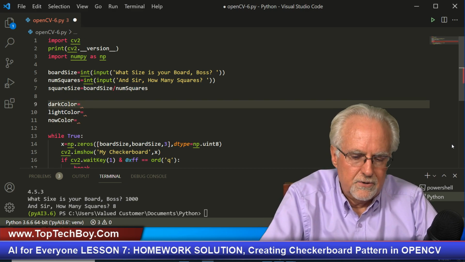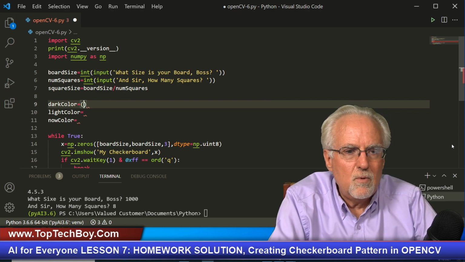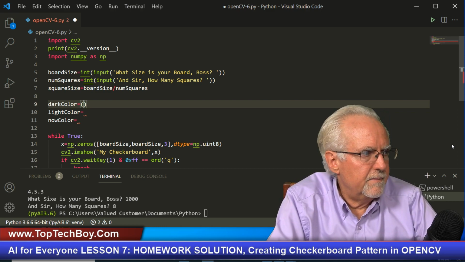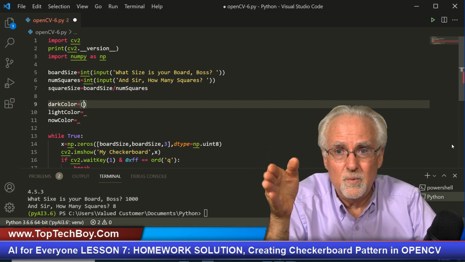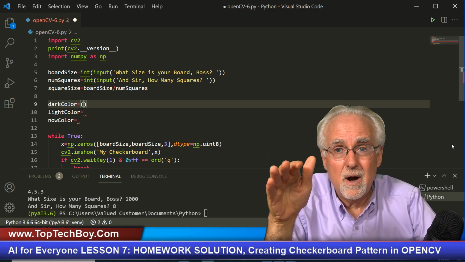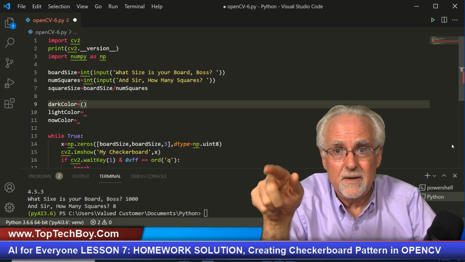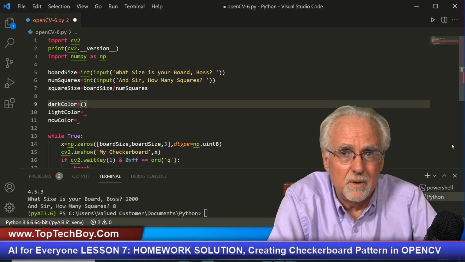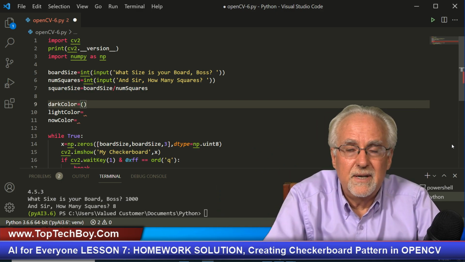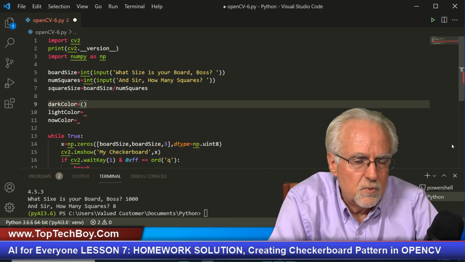So now what do we want our dark color to be? Well, I think I want my dark color to be black. And notice that I can put this as a tuple, which is basically an array with the parentheses, or you probably could make it just an array with square brackets, but either one will probably work. But I like making it a tuple just because then I don't have quite so many nested square brackets.